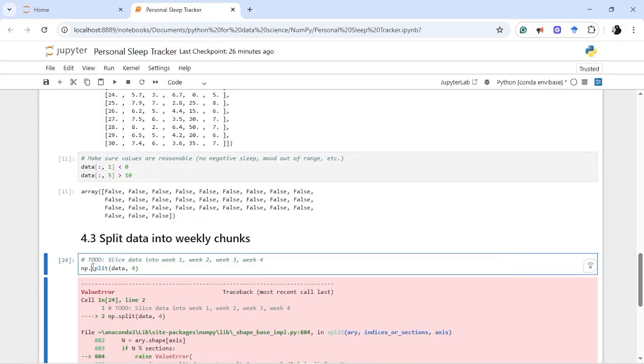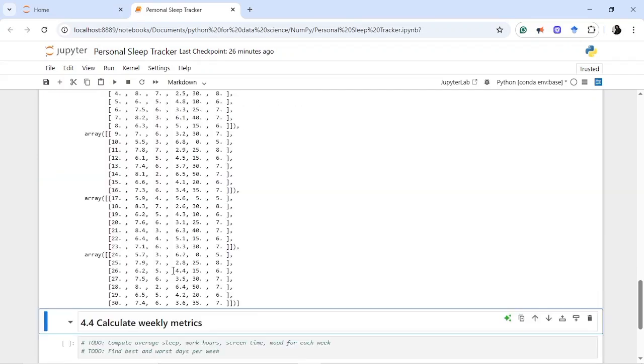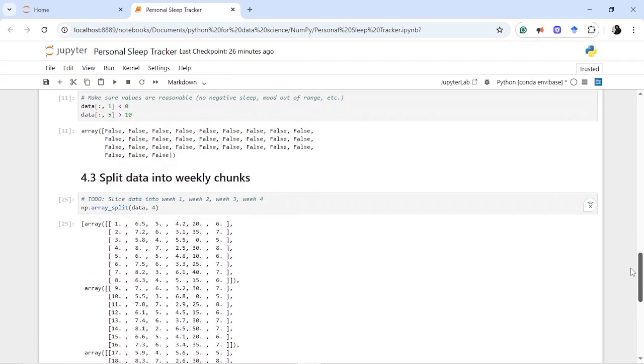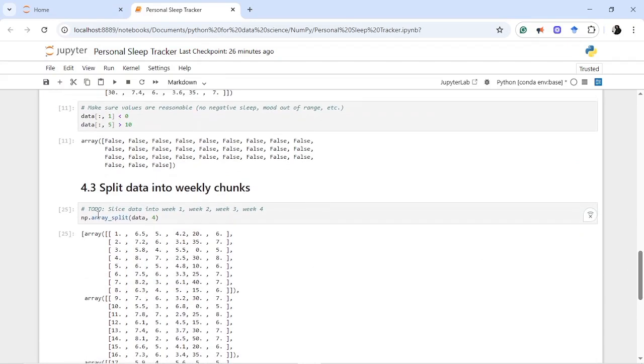So an alternative we can use is a function that allows us to split even if they are uneven, the array_split function. Let's try it out. And yeah, I guess we managed to get through this. This function allows us to divide by values even if we're going to get some leftovers, right?